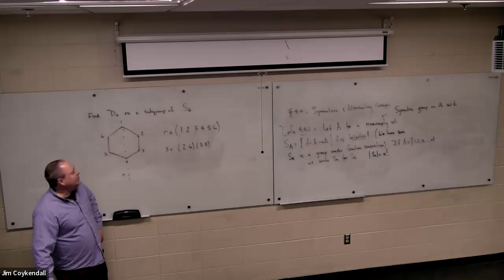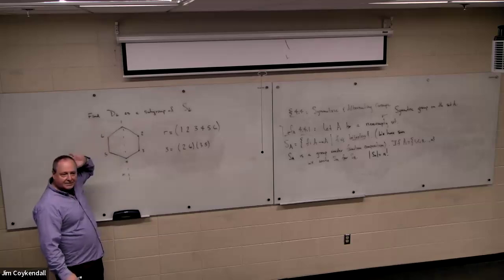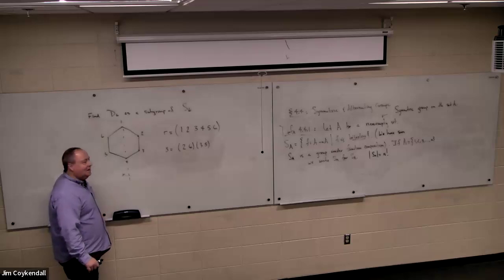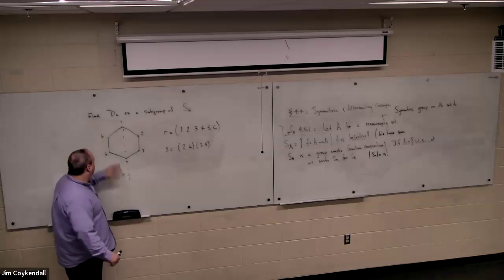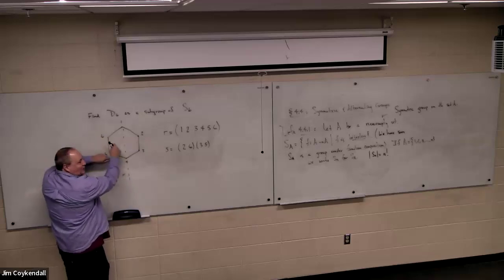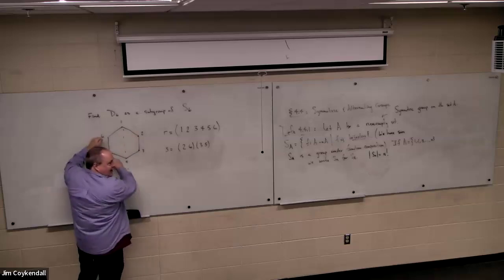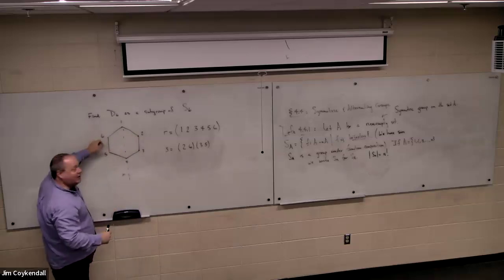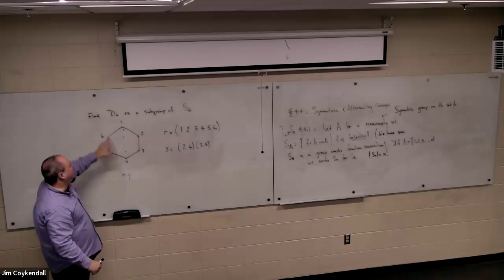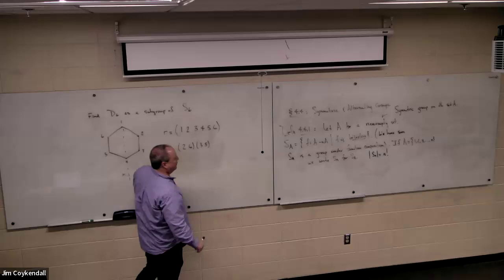Somebody explain to me why you can't do that here. Why you can't do this with the rigid hexagon. You'd have to rip it, right? The only way that you're going to swap these two and leave this alone is to take a stapler and staple these 3 down, and then you're going to rip your hexagon trying to swap these 2, right? So that's why there are many, many more elements of S6 than there are here.